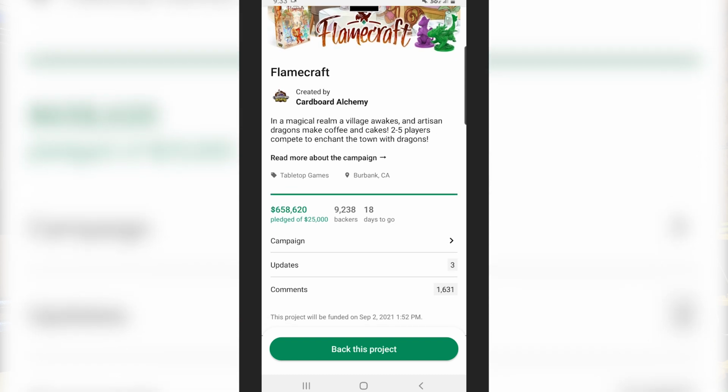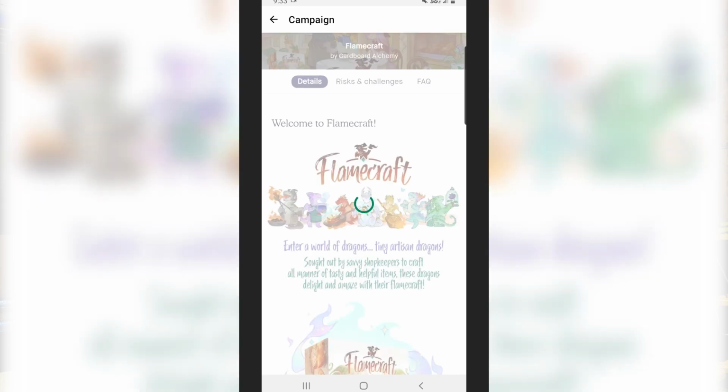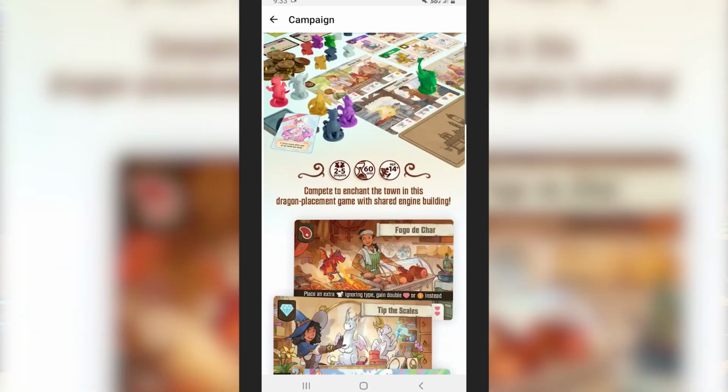So I'm going to look at the campaign, just to give you an idea of what's in here. Now, when I'm buying these types of games, I'm a big fan of them having lots of physical components and extras that come with Kickstarter only. So you can pay extra, or maybe it just comes special and you can't get it otherwise. If it does make it into a big box store, you're not going to be able to get these items because they were just for Kickstarter.